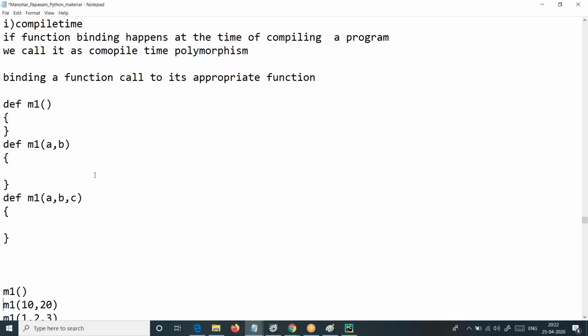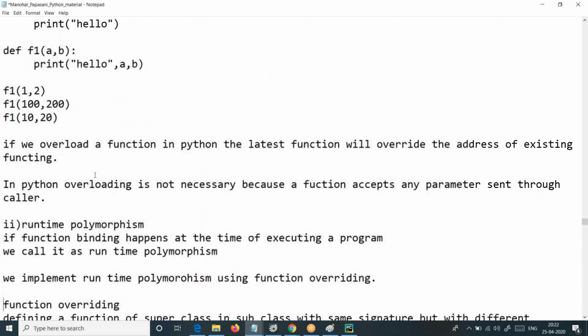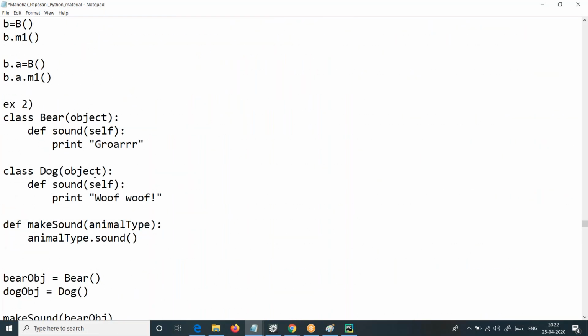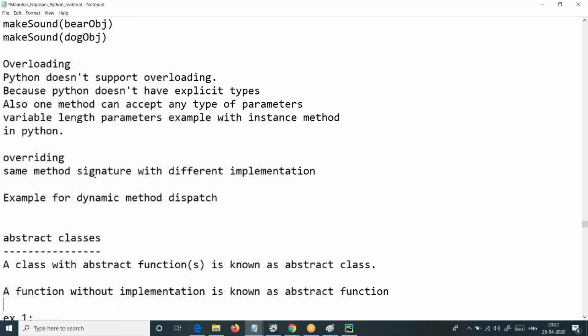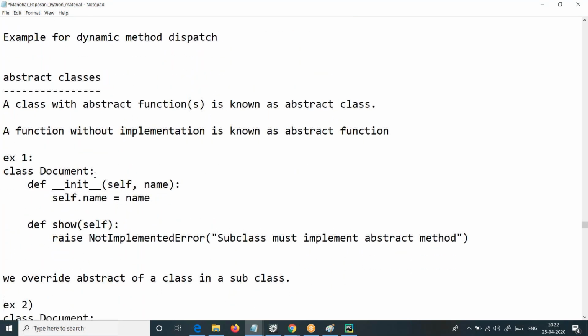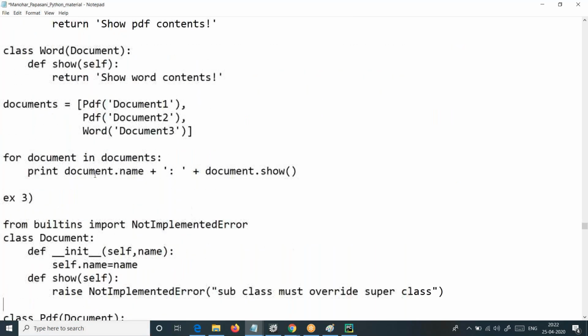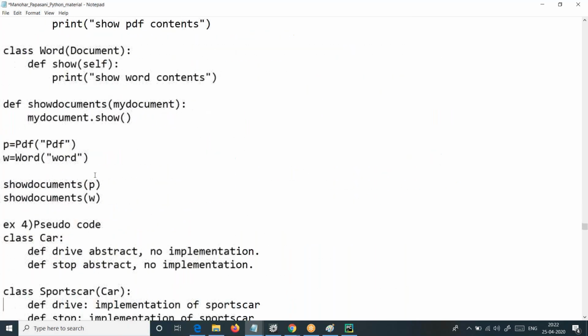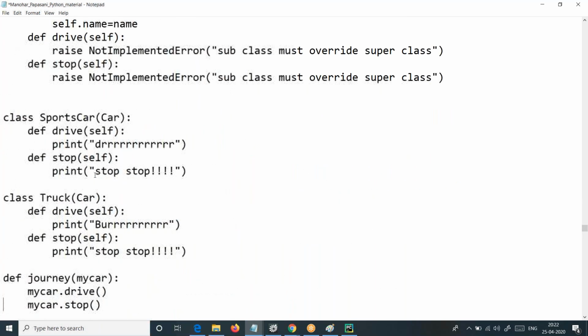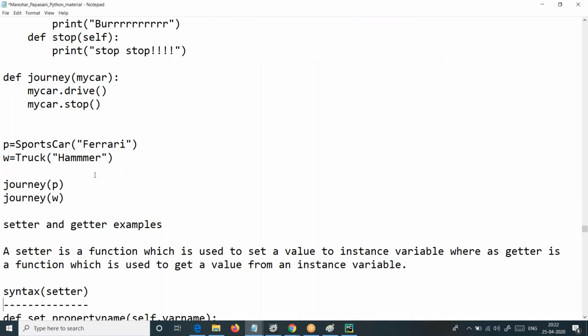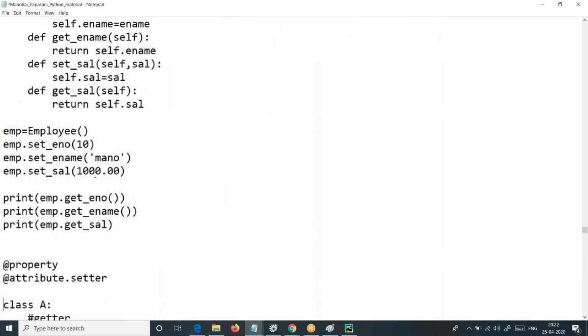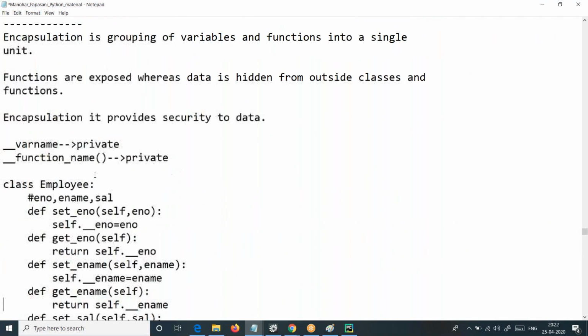So probably we are almost ending OOP, object-oriented programming. Now we have done core Python. We are almost at the end of advanced Python. Then we will see a few more interesting topics: regular expressions, exception handling, and connecting to the database. We look after all that, and then probably we will be ending here.